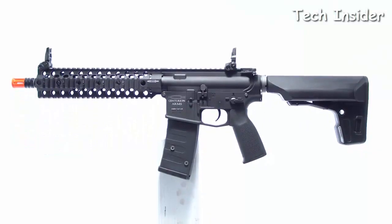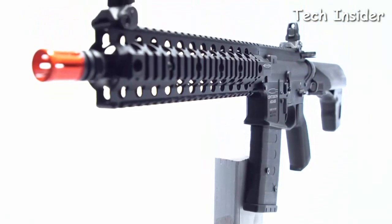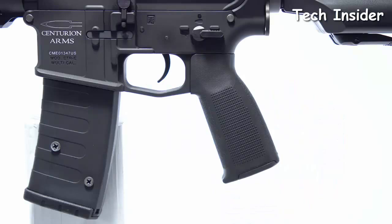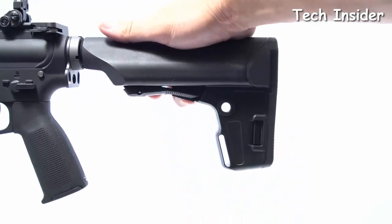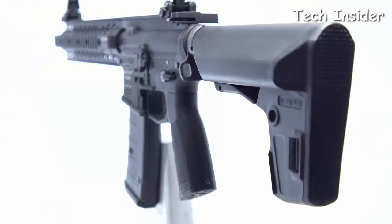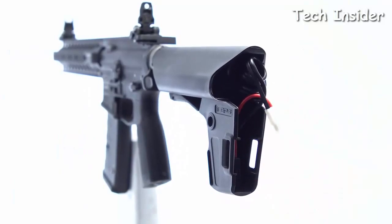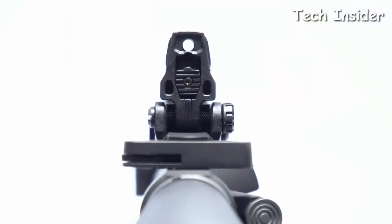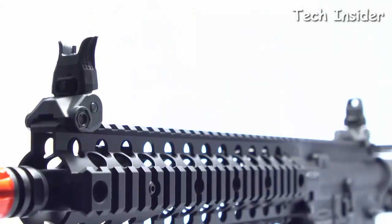The CM4 includes the entire line of PTS enhanced polymer products, including the EPGC, EPS, EP Bouys, and EPM for ERG. The EPGC is a more vertical compact grip angle with improved ergonomics. The EP stock, or EPS, is a simple yet highly functional collapsible polymer stock. Features include unique cheek welds that are both comfortable and practical with storage compartments for a wide variety of batteries. The CM4 comes stock with the EP Bouys. They have a low-profile, snag-free design that's easy to adjust for zeroing the CM4 and sighting in your opponents right out of the box.